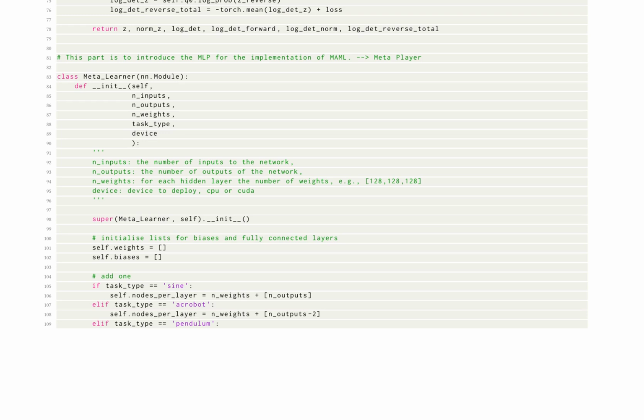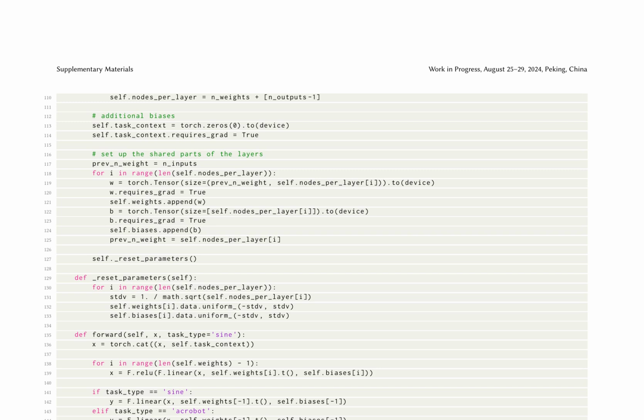The integration of the NF model with the meta-learner enables the leveraging of normalizing flows for meta-learning. This synergy allows for the efficient exploration of complex distributions, which is particularly useful in few-shot learning scenarios. The proposed approach offers a promising solution for tackling challenging meta-learning tasks, paving the way for further research and applications.